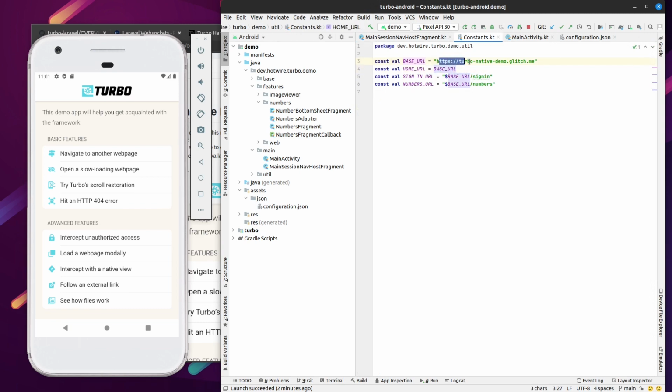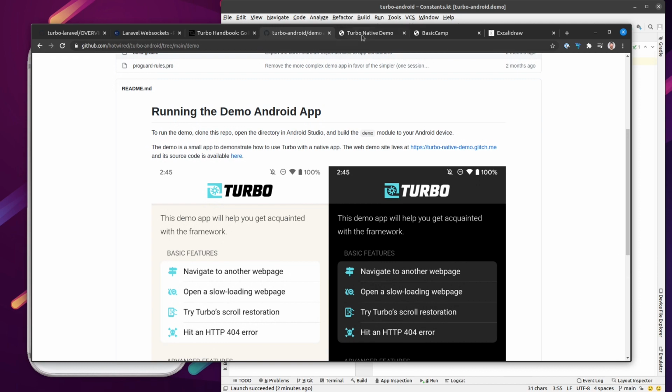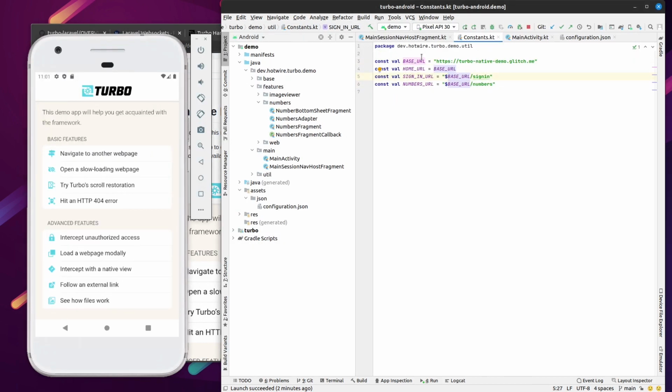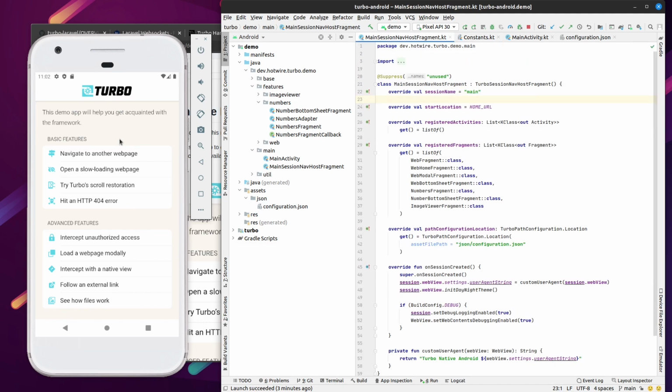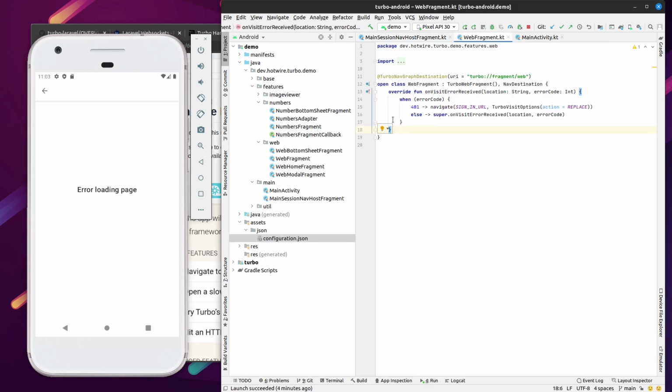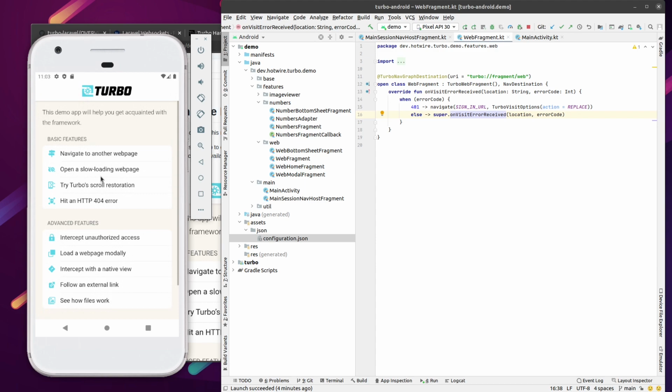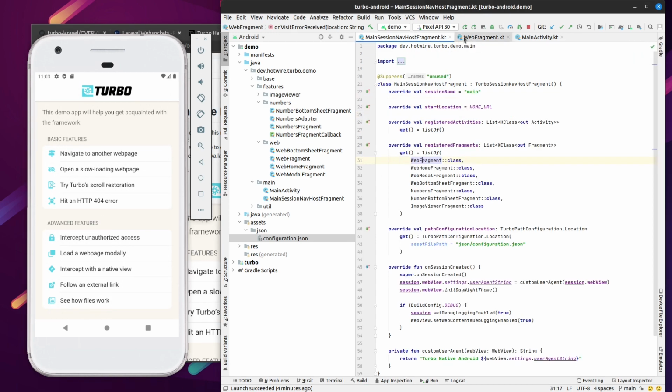If we inspect what is going on over here, we can see more stuff. There is a constant over here that sets the URL of our application. In this case, it's pointing to the same application that we interact in the browser over here. In our case, it could be our application URL, and it also creates some other constants. This is not just a mere web view around a responsive application. It's actually more powerful than that. So if you see here, for a page that returns a 404 response, we can render a native view. So the way that this is done is the default web fragment will catch an error here, and for 401 responses, it will send you to the login page, and for everything else, it will render the default error page, which should be this one. So this is actually a fully native error page, and you can do that per status code or per page or whatever you want.